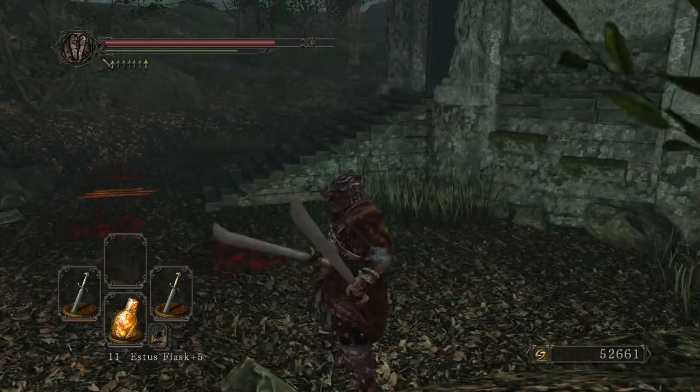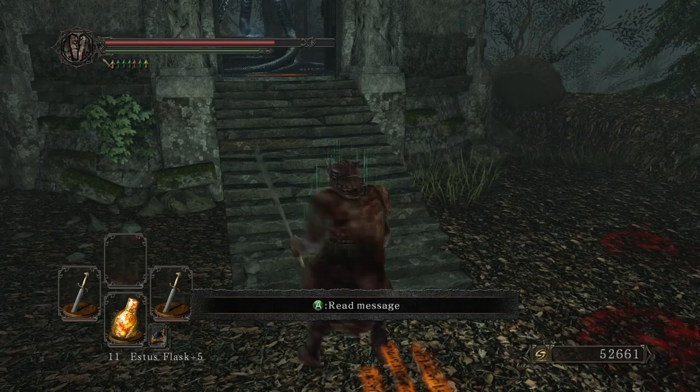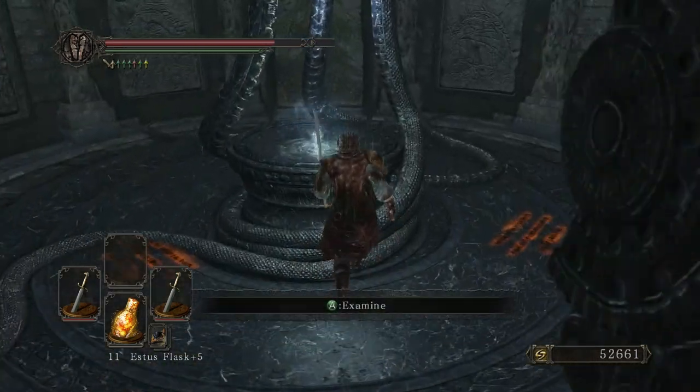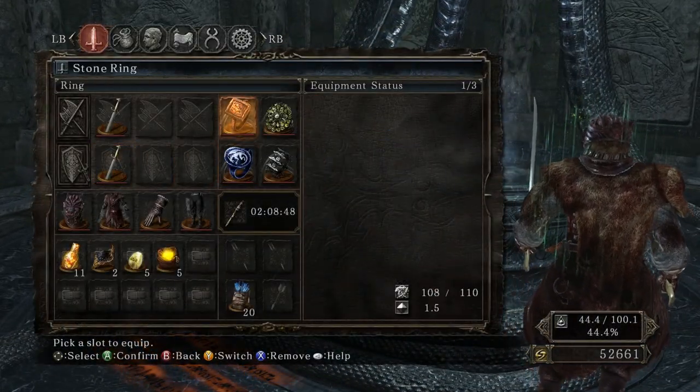Which is good, because that means I can still use my halberd. Like, I can just equip my halberd right now, and it still works just fine, and I can go back to my old ways if I ever need to. So, there you go. Oh yeah, also changed my rings a little bit for now.